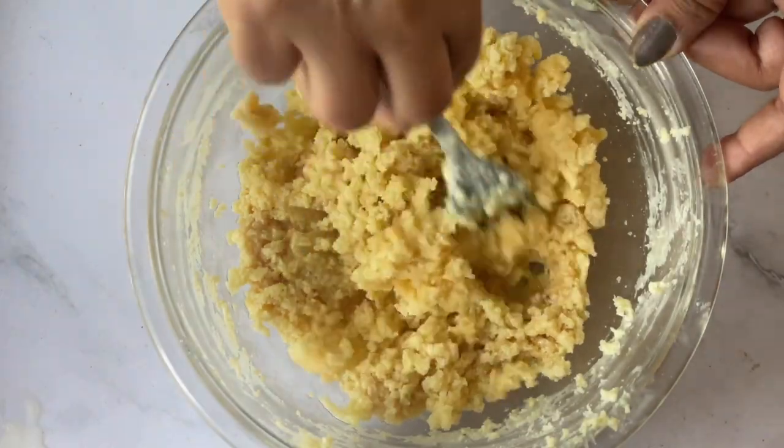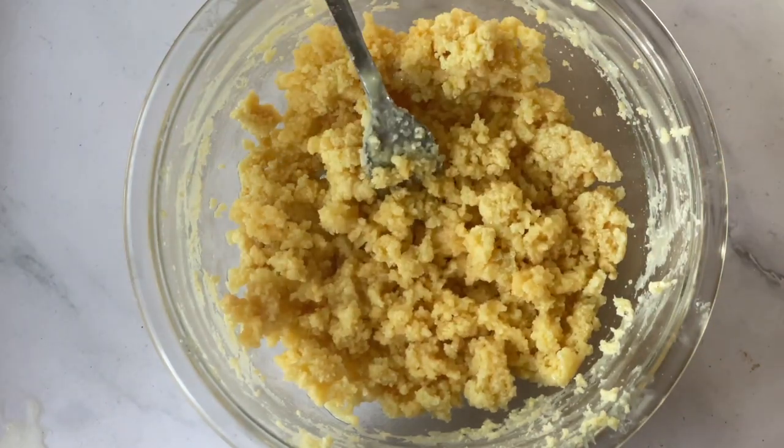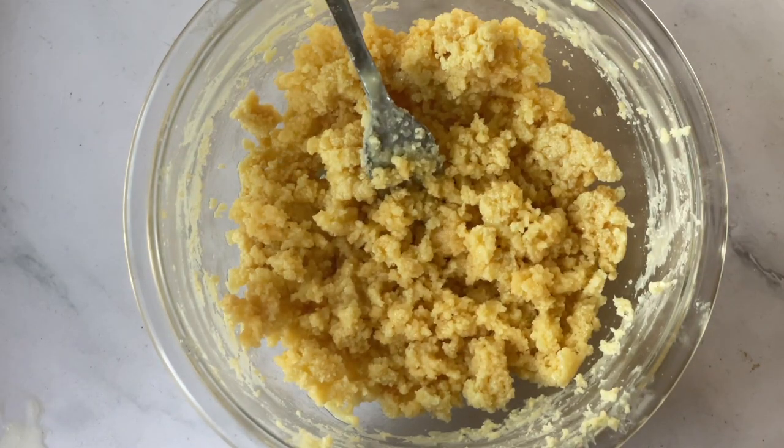So now it is after 10-15 minutes. See, it has cooled down. And now look at this. What we call in India danedar mawa, it's ready, the grainy one, and this is perfect for all your dishes that require mawa. So now I am going to transfer it to another bowl.